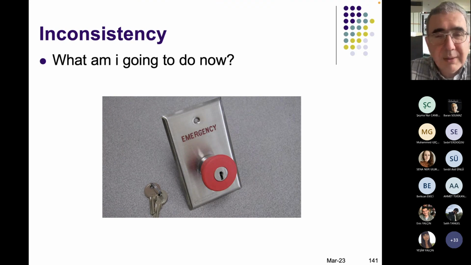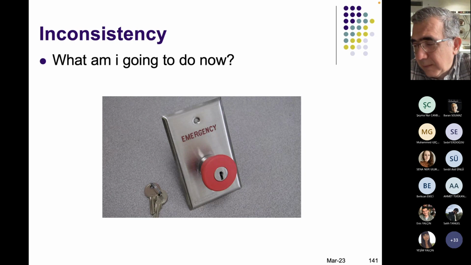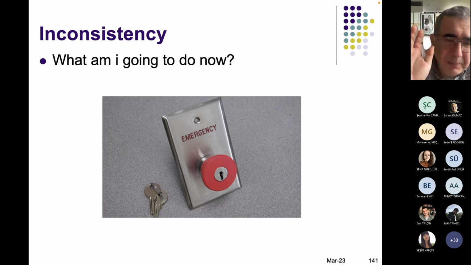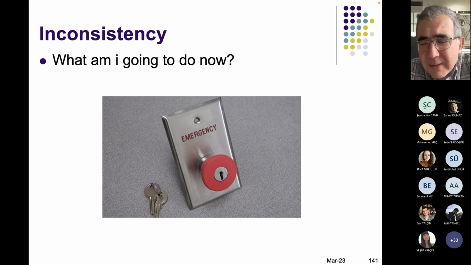Such as, and this is an interesting example, a lockable emergency button. So with this position, what do you think? Can you press or is it locked? If it is locked, probably you cannot push. But before pushing, how do you understand that it is locked? You can't, which is very difficult.